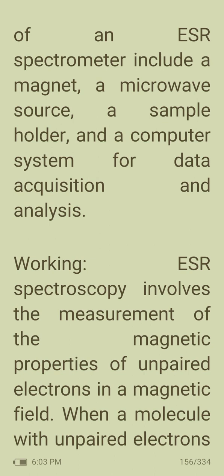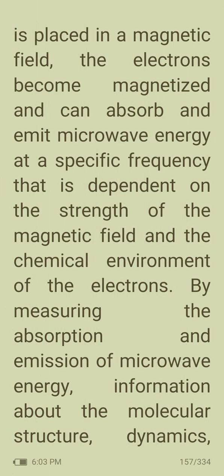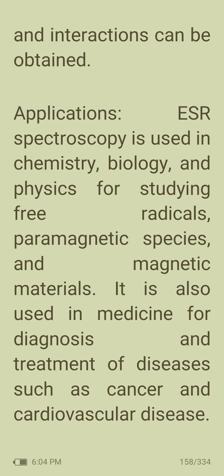ESR spectroscopy involves the measurement of the magnetic properties of unpaired electrons in a magnetic field. When a molecule with unpaired electrons is placed in a magnetic field, the electrons become magnetized and can absorb and emit microwave energy at a specific frequency that is dependent on the strength of the magnetic field and the chemical environment of the electrons. By measuring the absorption and emission of microwave energy, information about the molecular structure, dynamics, and interactions can be obtained.